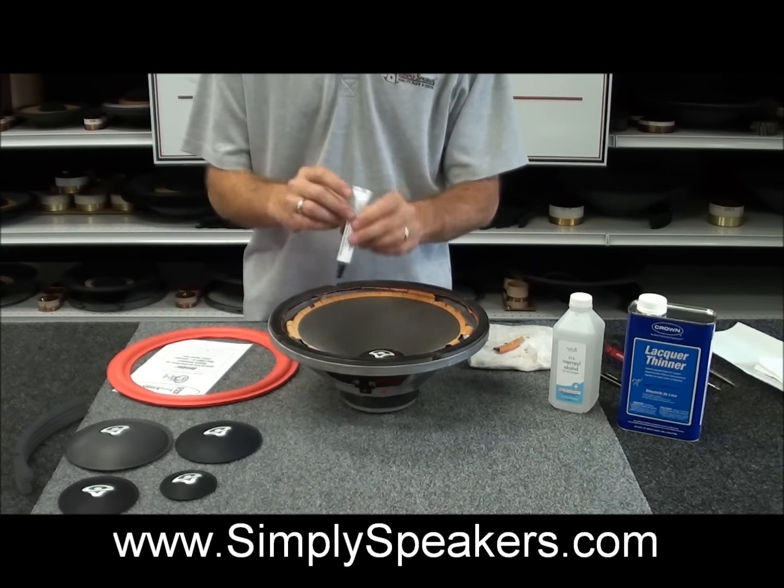So what we'll do is give you a view here for the camera to see how we had done the frame cleaning for you. We did the cone with the rubbing alcohol and the utility knife all the way around. Did that a couple of times, but that's what you want when you're all said and done. That's what it should look like. You can still see the dark line of the old surround attachment point to the cone, and that's okay. We're going to be gluing directly to this area. All the old foam and glue, as you can see, has been removed on this Cerwin Vega speaker.